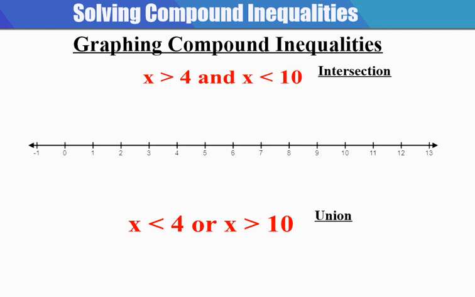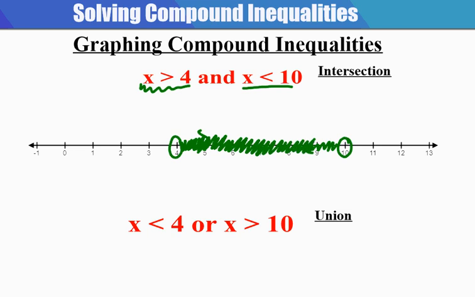So the first thing that we're going to do is just practice graphing compound inequalities. An and compound inequality is also called an intersection because it's where two of these items overlap. So I'm going to use some colors to show what's going on here. I'm going to do this first one in green. I need to be bigger than 4, so I do an open circle around 4, and I know I need to shade heading to the right of 4. And I need to be less than 10, so open circle around 10. I need to be less than 10, and where would these overlap? They would overlap in the middle. So all of these numbers right in between are all of the numbers that are bigger than 4 and less than 10. So we call this an intersection because it would be where these items overlap.